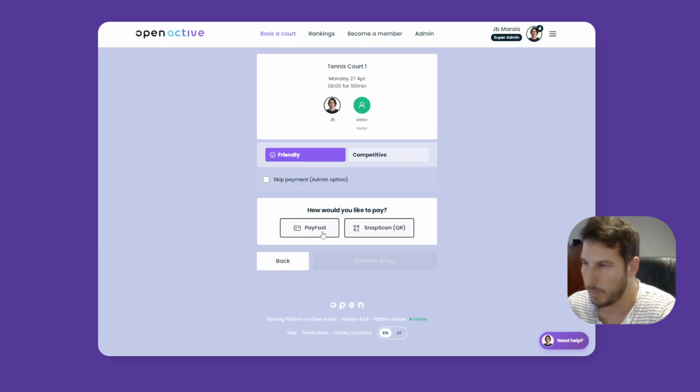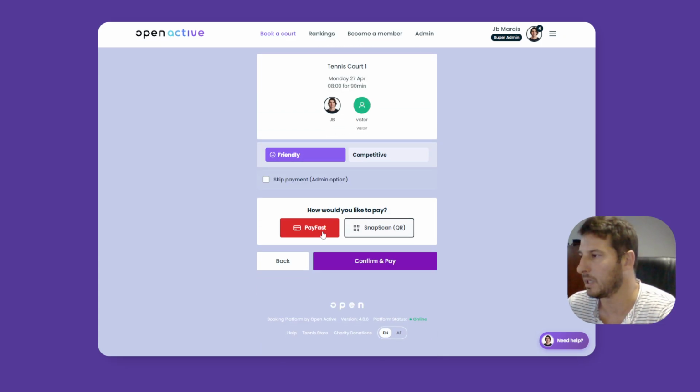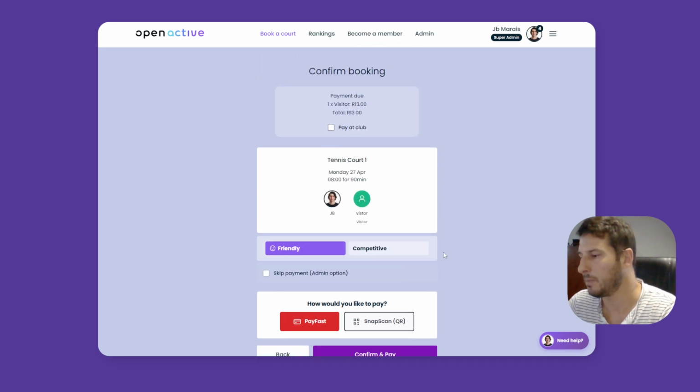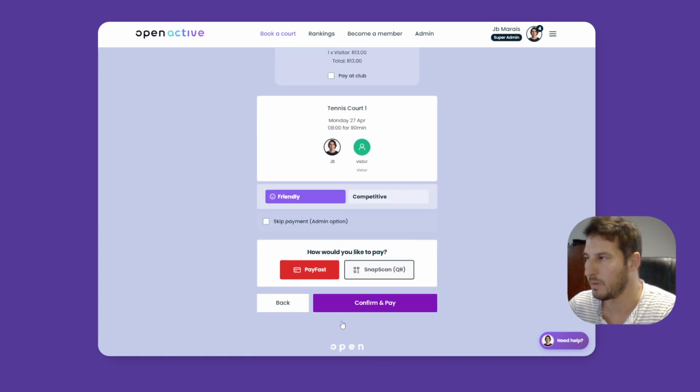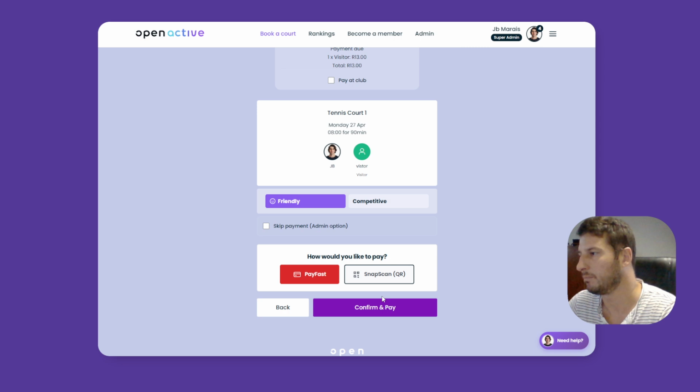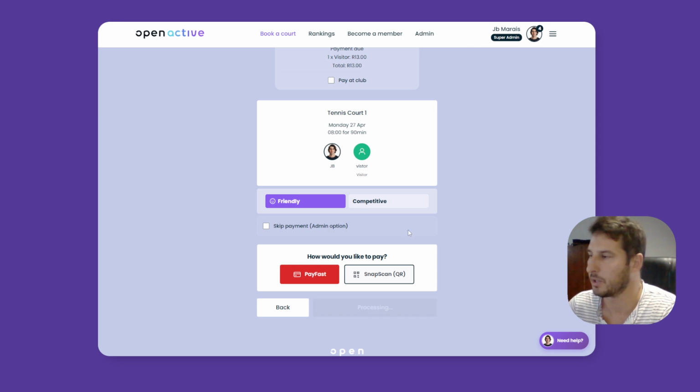And then PayFast for South Africa is an option, and then SnapScan is also another option. Within PayFast, there's loads of different card and EFT type of options, and the fees vary depending on what's between 1% and 3.6%, depending on what type of transaction. And then the person will pay. It'll take you to the payment gateway.